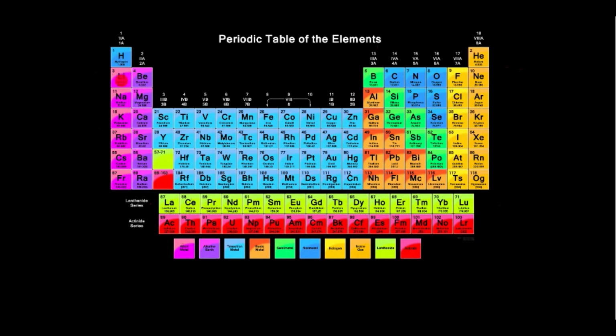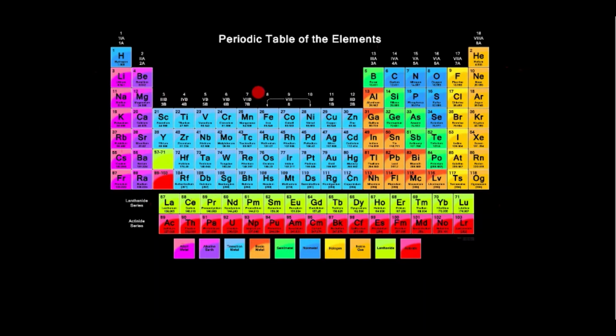Group first A is known as alkali metals. Why are they known as alkali metals? Since the metals of this group form water soluble bases, and we know water soluble bases are known as alkalis. That's why they are known as alkali metals. Group second A is known as alkaline earth metals, because metals of this group also form water soluble bases and they largely exist in the earth's crust. That's why this group is known as alkaline earth metals or the beryllium family, since this group starts from beryllium.